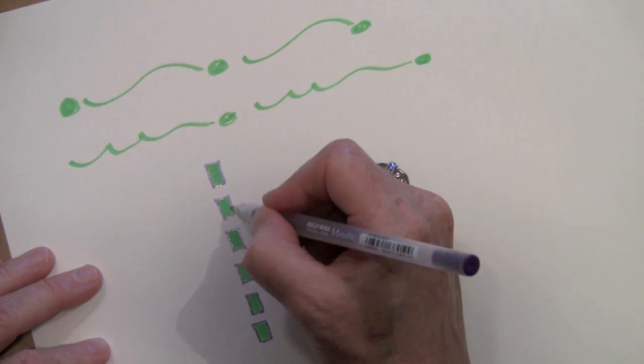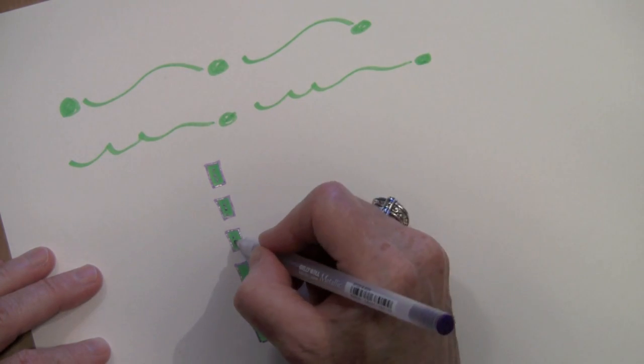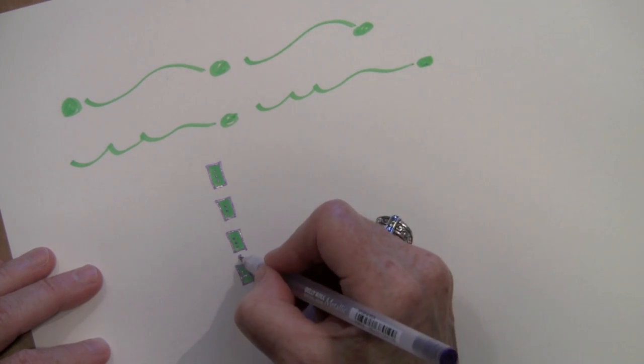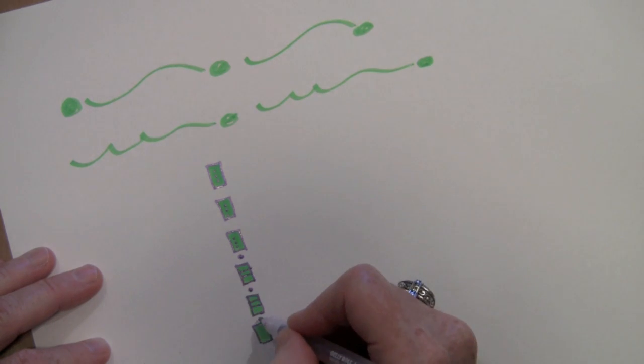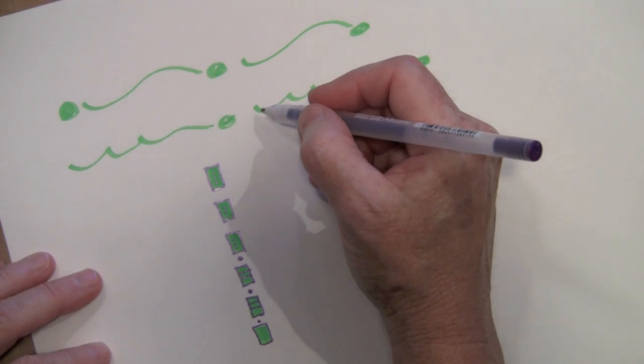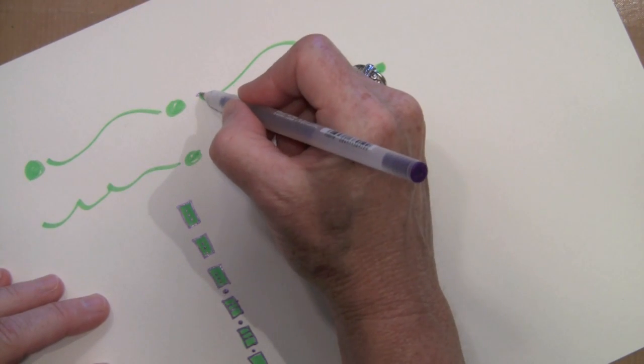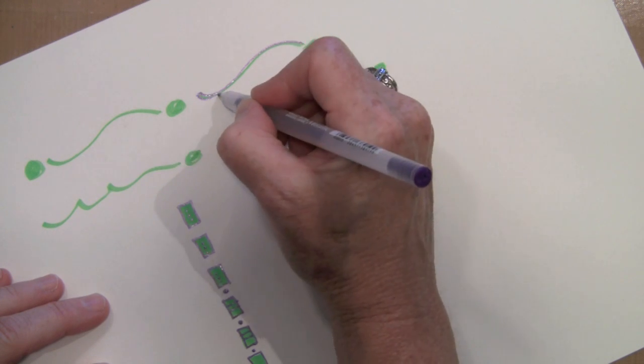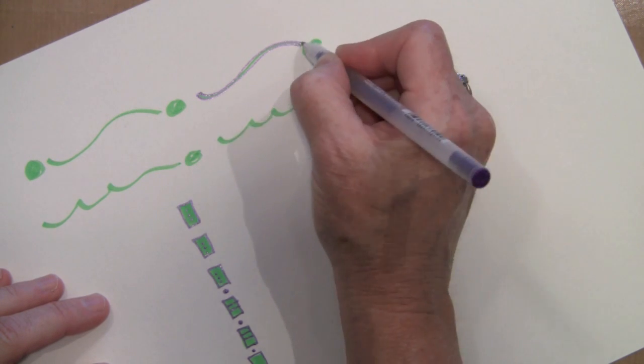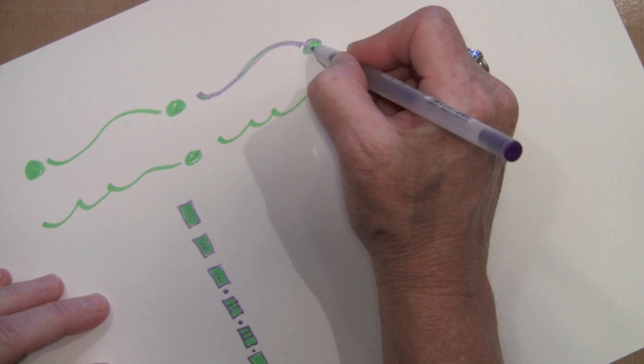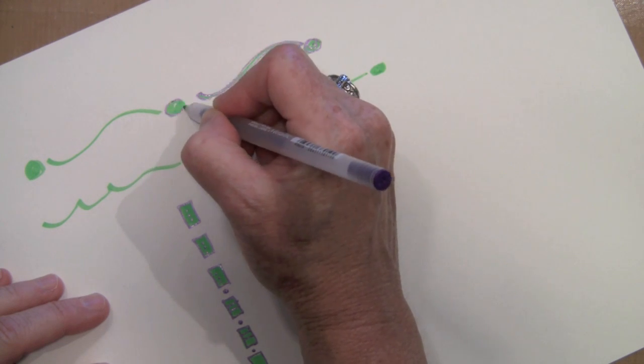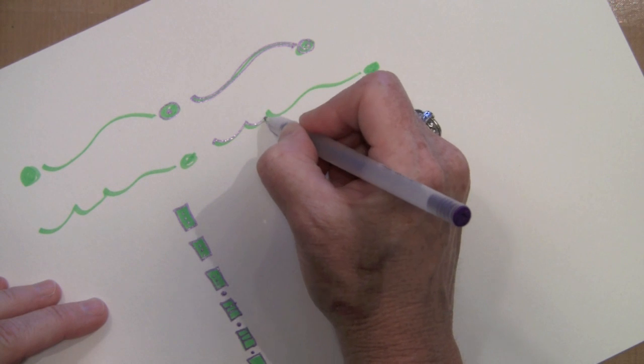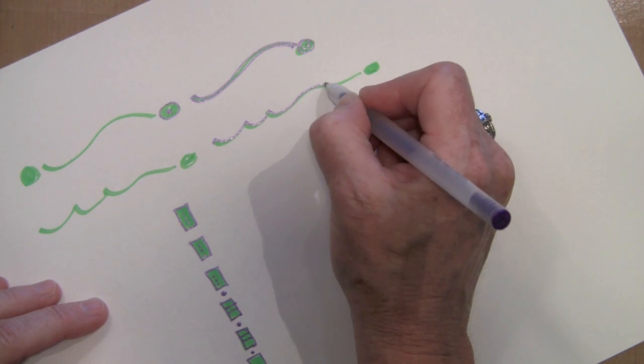And then I can have fun by coming in and putting dots if I want. I can divide this up if I want. There's all different kinds of things that I can do. I can come up here and work on one of these and outline it. I can do spirals. I can just come in and do dots. You can see that there's just all kinds of ways to have fun with this.